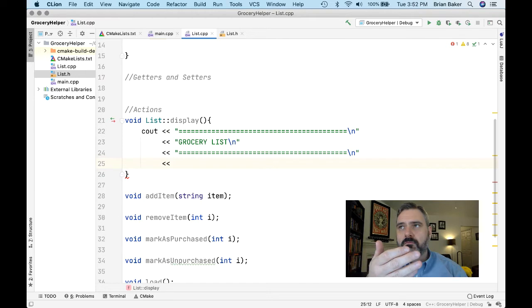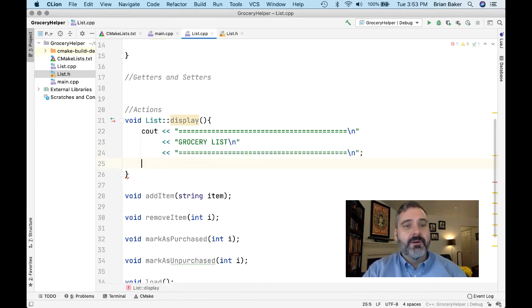There's going to be a couple ways we could do this, depending on how we want to traverse that vector. We could either do it with the range-based for loop, which would just be, you know, for item in items, something like that. But we could also do it with iterators and actually go through the items individually. As it turns out, either way, I'm not going to get something that I want, which is a number.